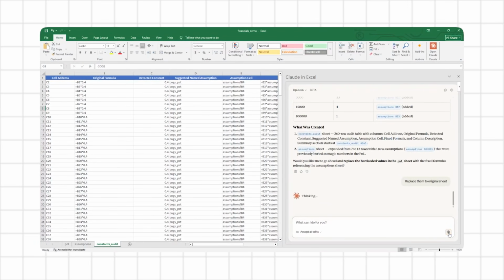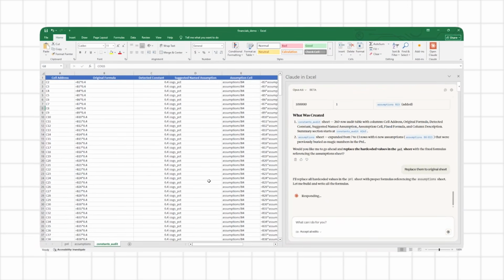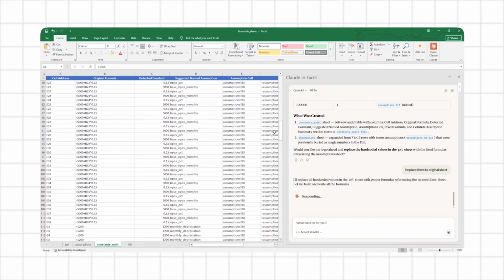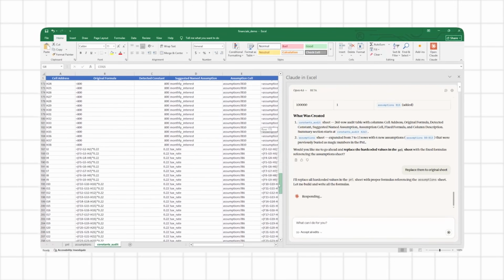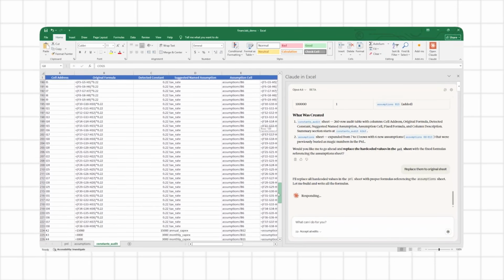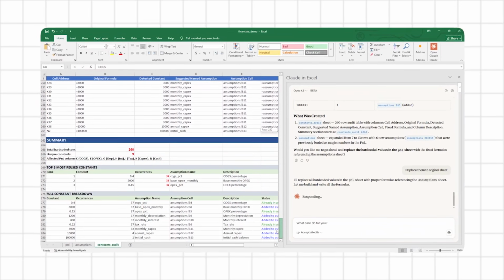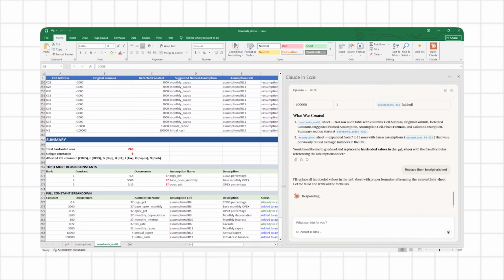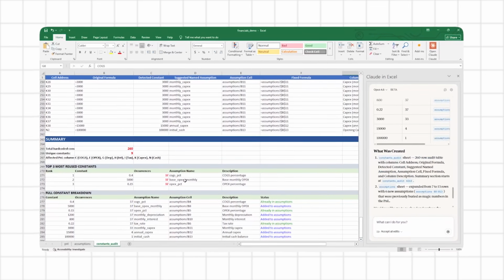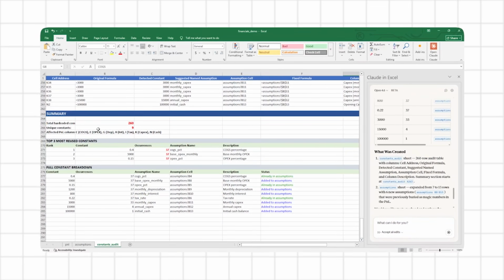After replacement, confirm that the P&L formulas reference assumption cells instead of hard-coded numeric literals. Verify that the assumption sheet contains the new named assumptions and values. And recalculate sample outputs to ensure no reference or value errors appear. And perform a quick model level check.